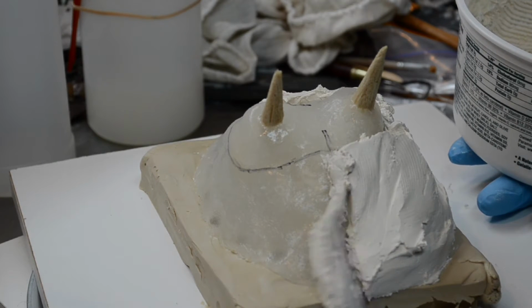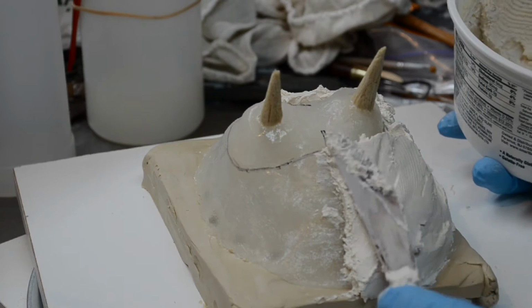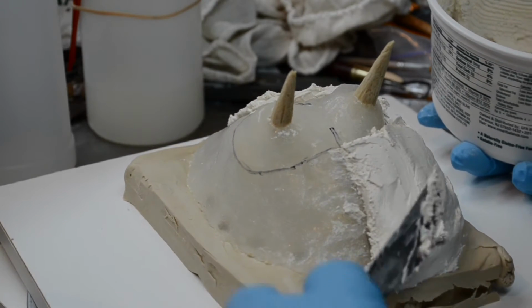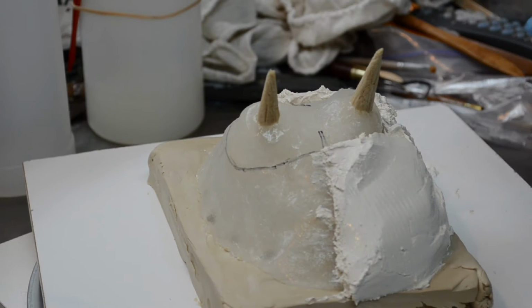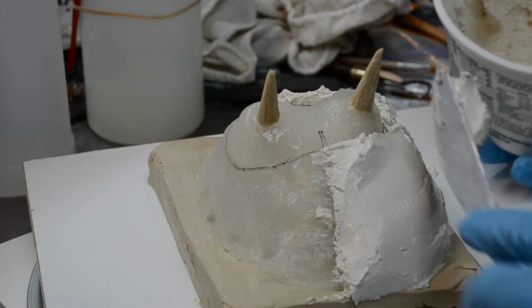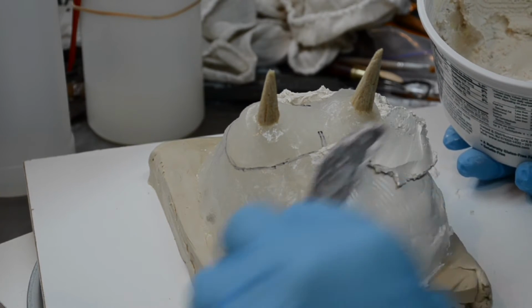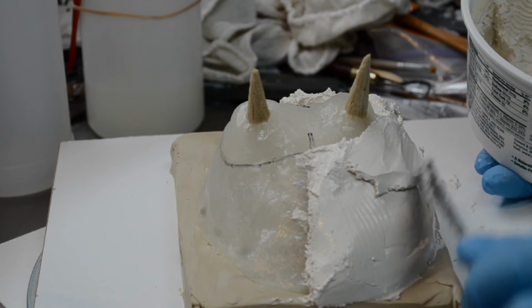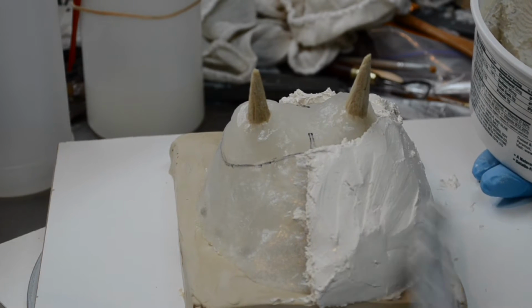Go right down the line and just cut the plaster away like so. And then I will add to it as the plaster thickens up some more. I will reinforce this with another layer as it thickens. I'm not going to mix up another batch. As this batch thickens, I will use it over and over. So I only need it to go up so high around the base of the horns here. That's all I'm concerned with right now.